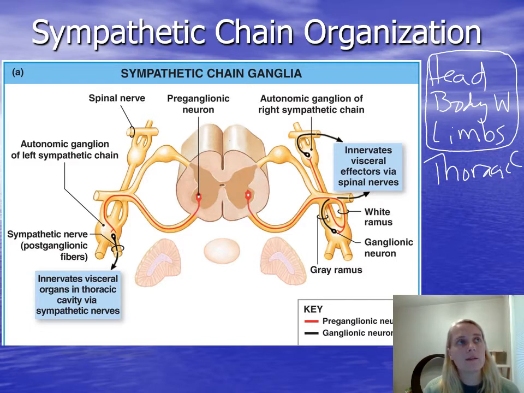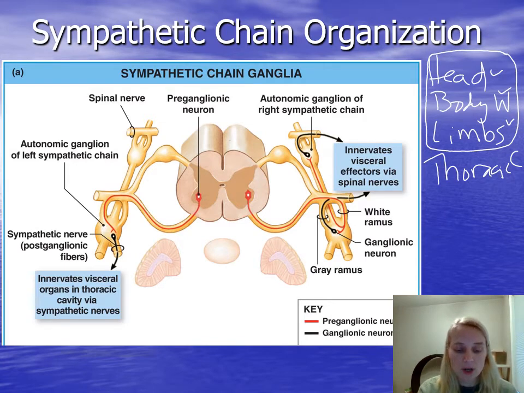So let's say we have a visceral effector. What's a good visceral effector? Let's say goosebumps, right? It's cold, goosebumps happen because it's winter. So goosebumps, erector pili muscle, is a smooth muscle, and that's found on the surface of your skin, which is also found in your head, neck, body wall, and limbs, because all those places are covered with skin and hair. I almost said fur because I'm thinking of my cats. So let's say we are getting cold or frightened, since it's sympathetic activation, fight or flight, and we need to send a message to the erector pili muscle on your arm. Okay, so I'm wearing a sweater today, so I don't have goosebumps at the moment.